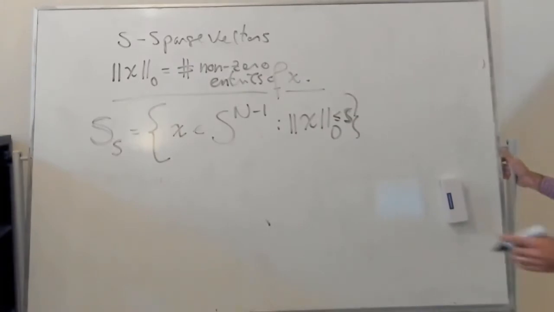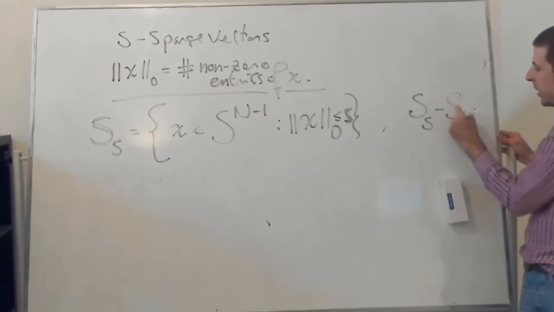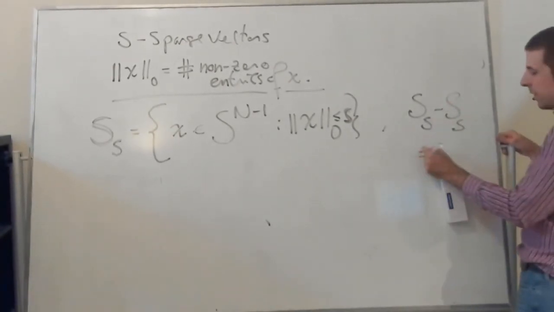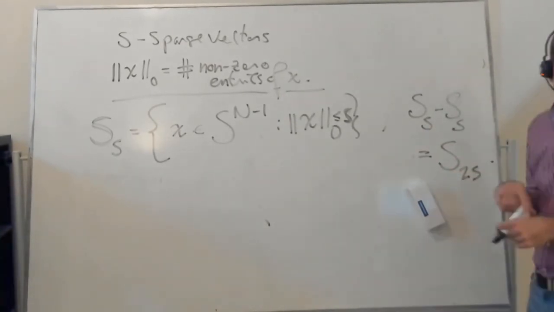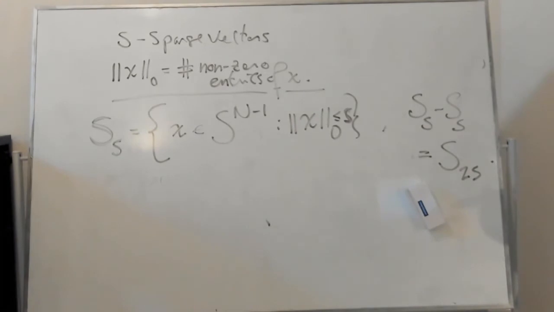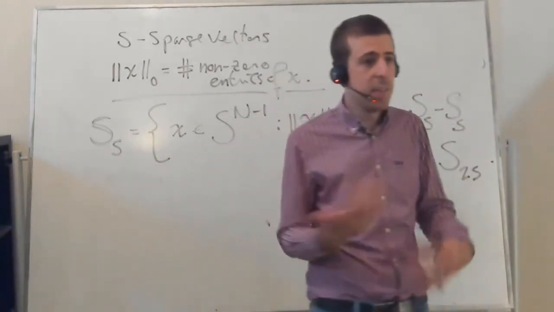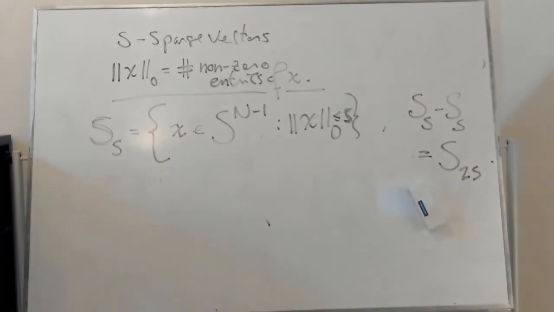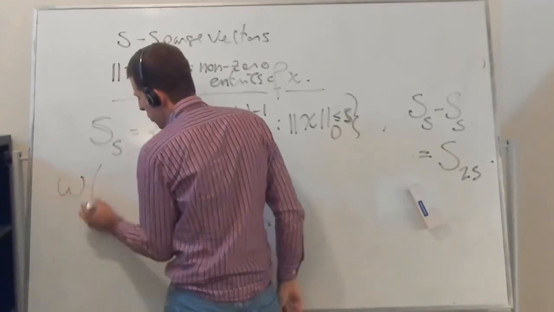S. Now, of course, differences of S sparse vectors, which is really what we care about, are just sparse vectors with 2S coordinates. So even if all I want to do is separate sparse vectors, I still care about keeping the norms of sparse vectors where the sparsity is now double. So there are a bit more non-zero entries, but as we'll see, the Gaussian width will depend only mildly on S. So I'm going to focus on computing the Gaussian width for the S sparse vectors. My goal will be to compute this quantity.